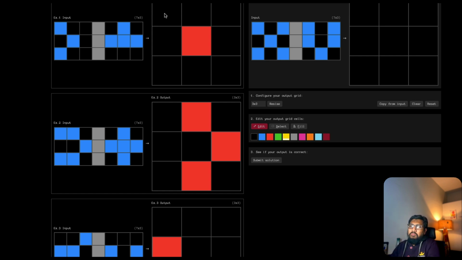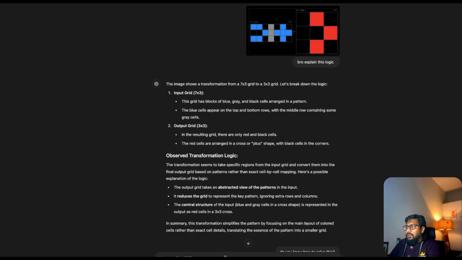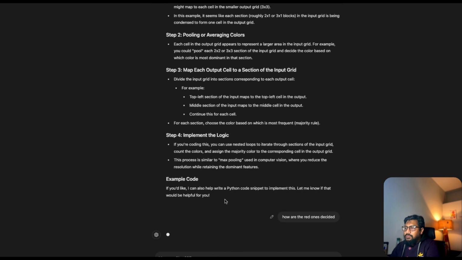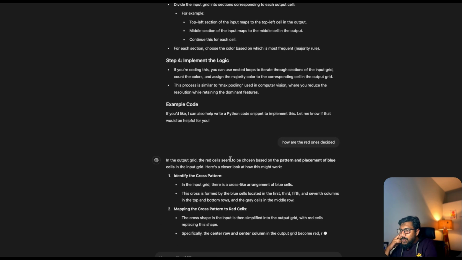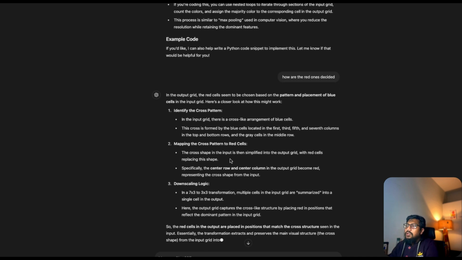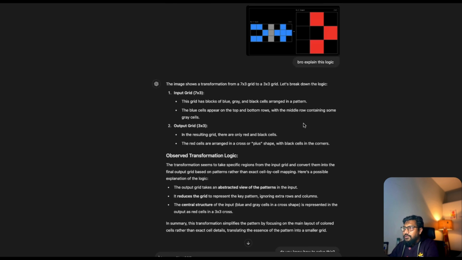Okay, doesn't make any sense. How are the red ones decided? Okay, in the input grid there is a cross-like arrangement.